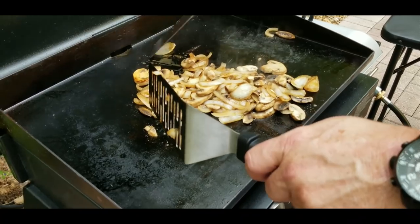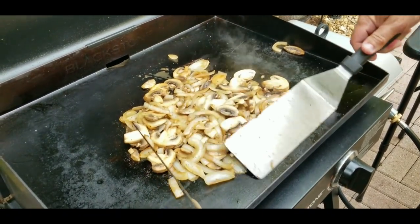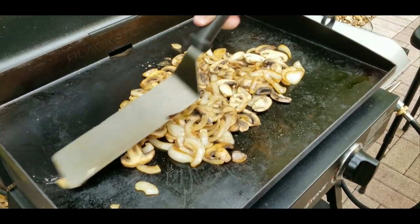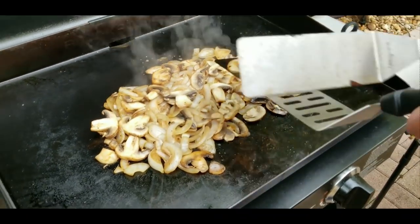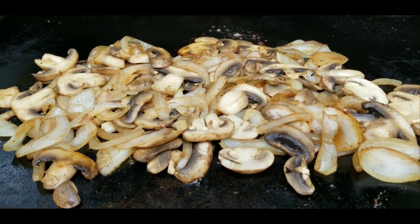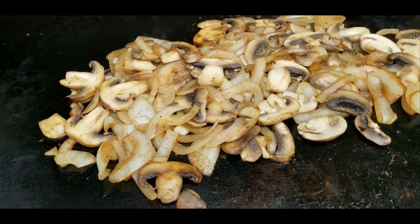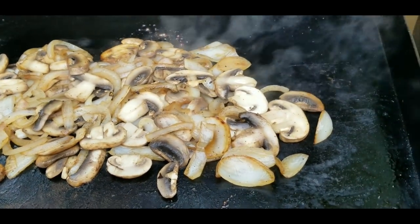The color is just looking absolutely gorgeous. I just want to get these mushrooms a little bit smaller, because remember we're putting these on top of the burger, so we don't want gigantic mushrooms. So I spread them out a little bit — they're already cooked, so let's just get them a little bit crispy, it'll reduce them as well. Look at the close-up of these mushrooms and onions — they look crazy. Look at the bubbling and the heat and the steam coming up. Oh, I can't wait to put these on the burgers.